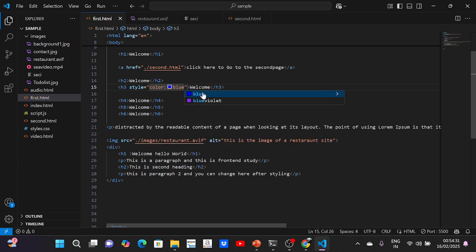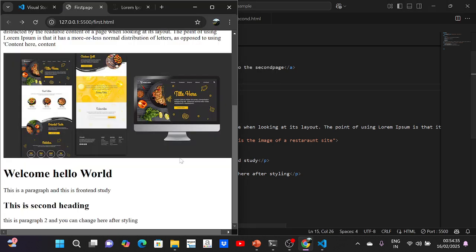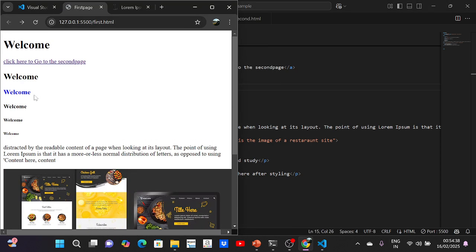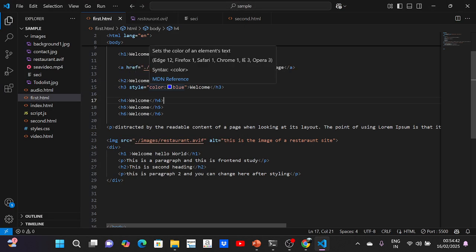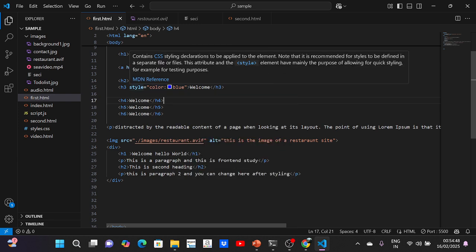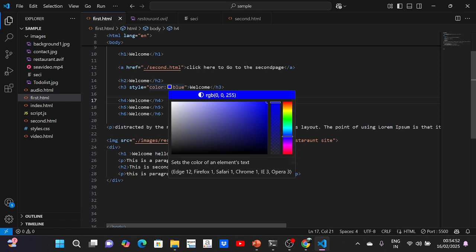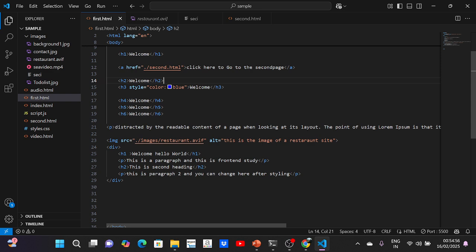What happens? Did you see that? This welcome has turned blue, this particular one only. So along with the element, inline, we have given a styling using the style attribute. So this is one way.